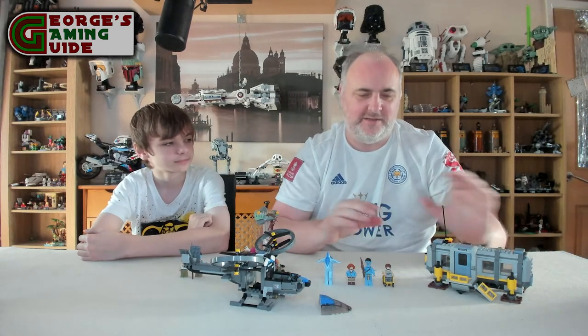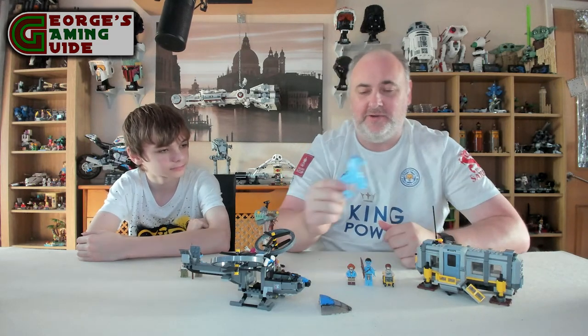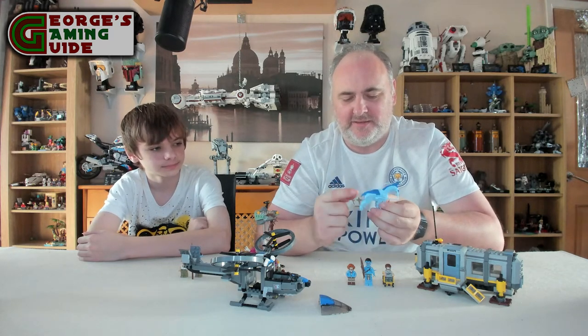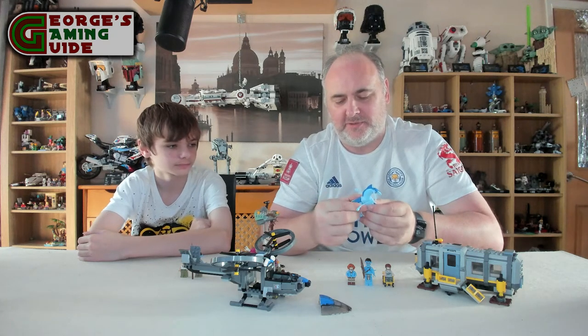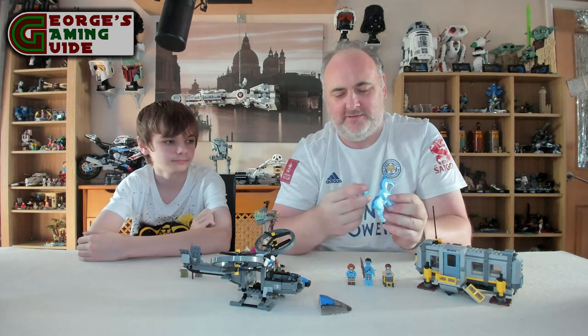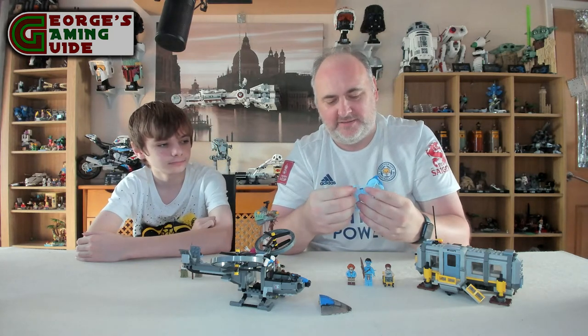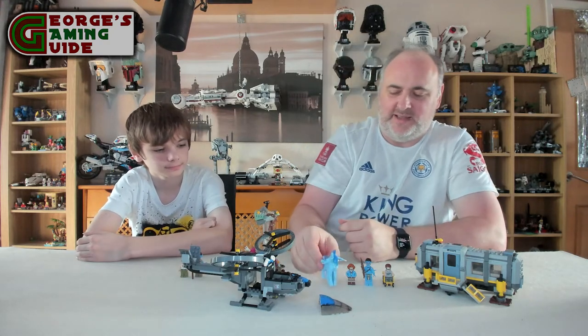On this side we're looking at the capsule they use for transporting into the floating mountains. The minifigures on this are quite nice. You do get a dire horse — we've seen this in one of the previous sets. The mane of the dire horse is actually attached to a removable block, and you can take it out and fit the mane onto the hair piece of the Avatar figure. It's a really nice design with the six legs.